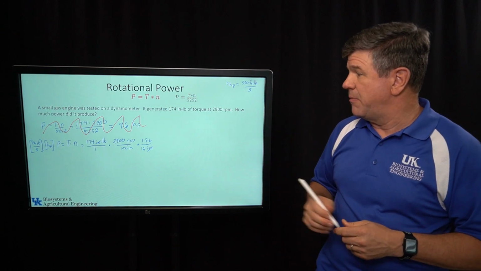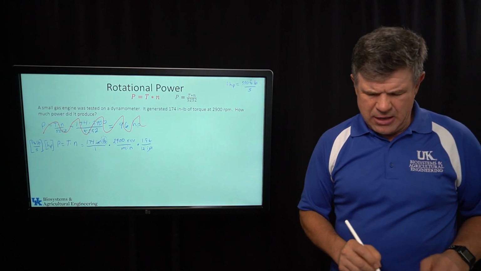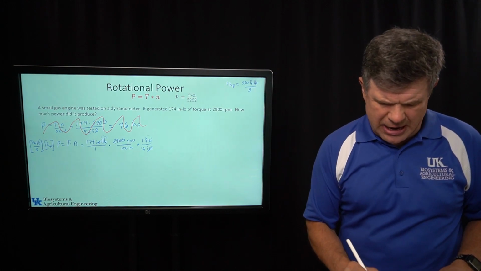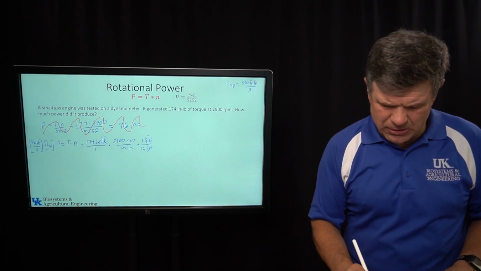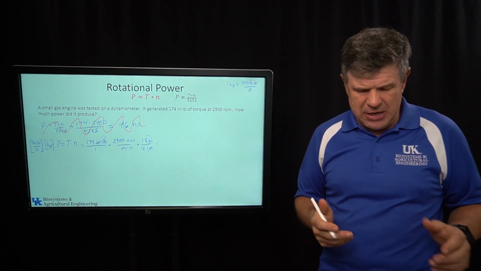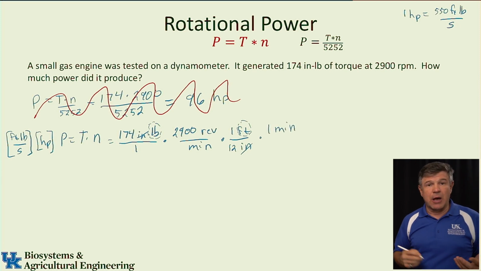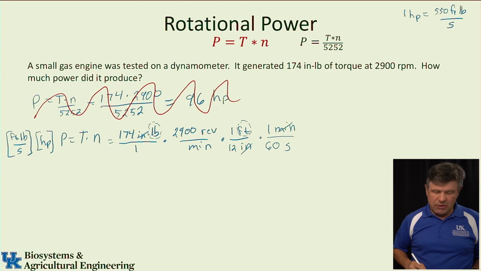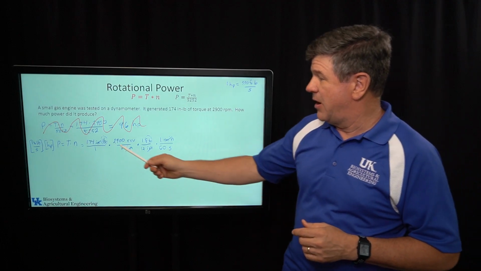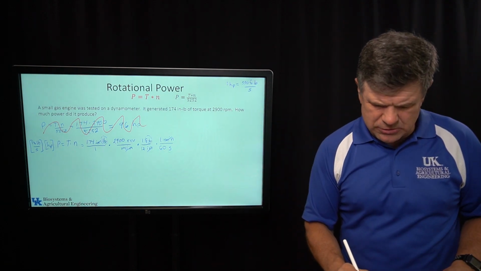So what do I got? I've got my pounds. That's what I want, so the pounds is a good thing. I'll circle that. I've got foot now. That's a good thing. I want that. I've got minutes. I don't want minutes. I want seconds. So how do I get rid of minutes to give me seconds? Oh, okay, I can do the same thing. How many seconds in a minute? 60 seconds in a minute. So 1 minute on the top, because that's what I want to get rid of, since the minutes are in the bottom already, is the same as 60 seconds. So I can cancel the minutes off and give me seconds. Now what do I got? I've got my pounds in the top, my foot in the top, and seconds in the bottom. That's what I want. Sweet.